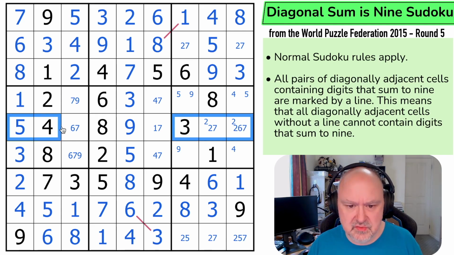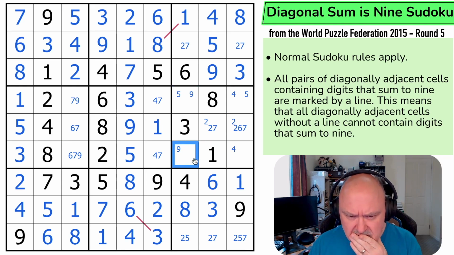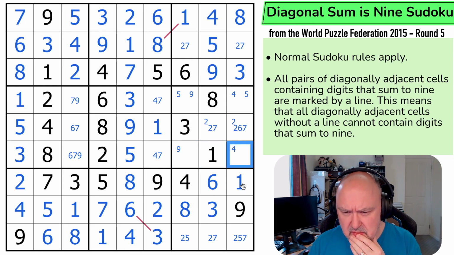Where can I put the 1 in this row? That's what I should have asked. This is the 1. Right. Now 1 here just means that I can't put 8 in any of those. And I already had all of that. I think I've got all the 1s now. I think I've got all the 8s as well. Okay, so 4 can't go here. Can 4 go here? Yes. Okay, I'm missing a diagonal thing. I have to be missing a diagonal thing, don't I?